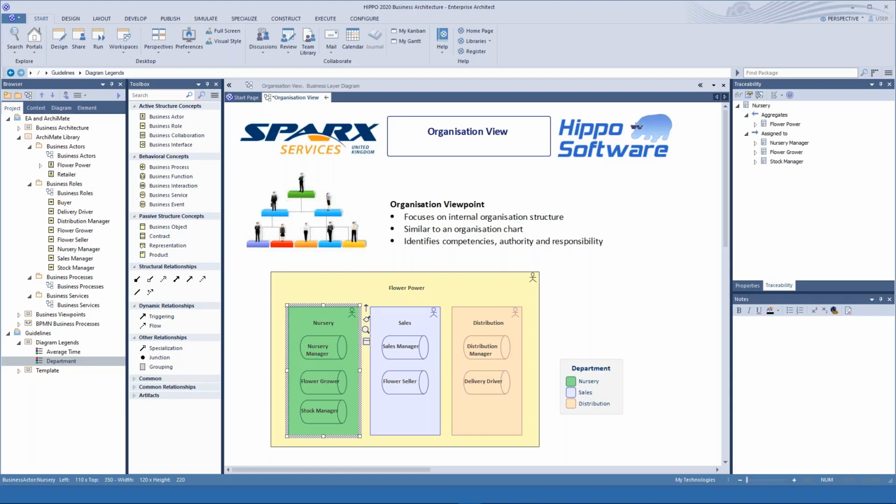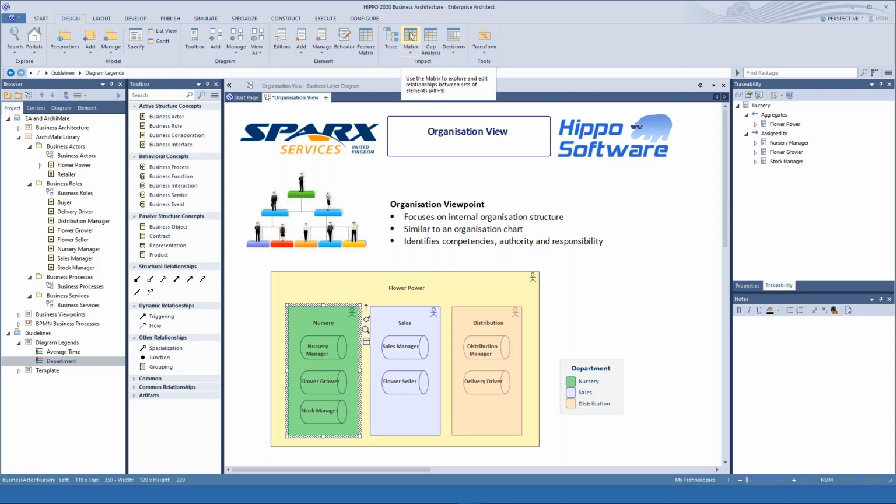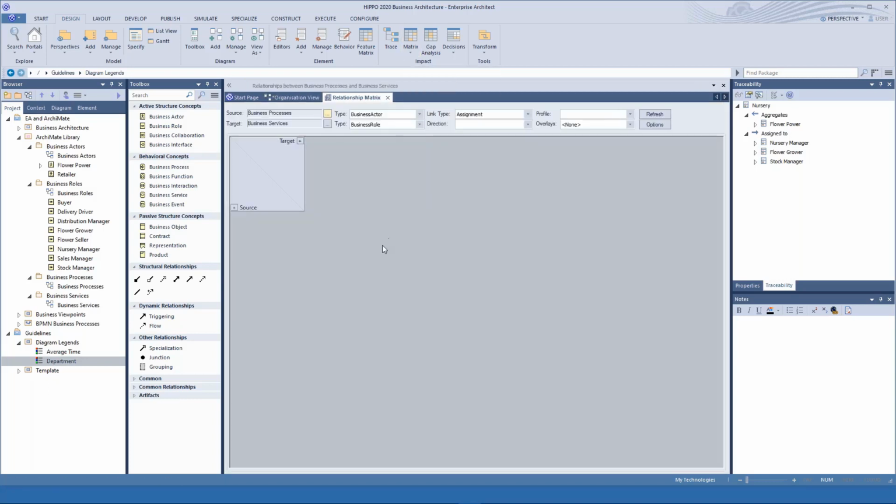The relationship matrix also provides a great way to visualize connections between the elements in our model. From the design ribbon, impact panel, we can click on the Matrix button to open up the relationship matrix. We can then drag and drop our business actors folder and set that to be the source on our matrix.